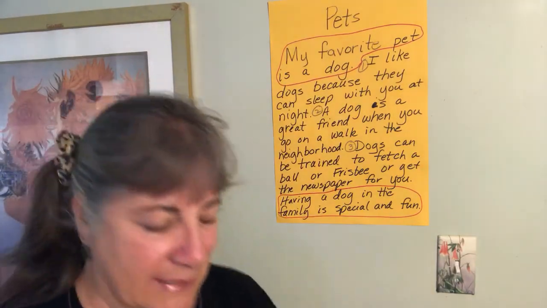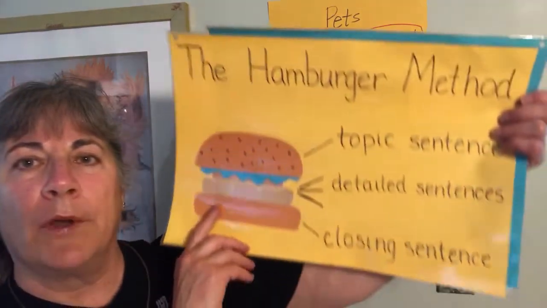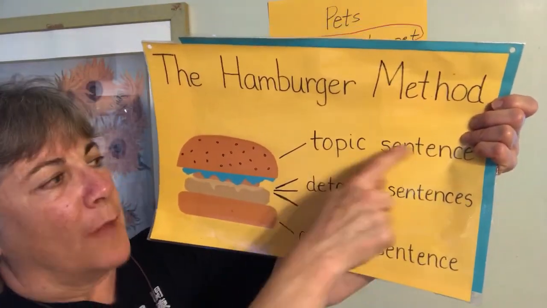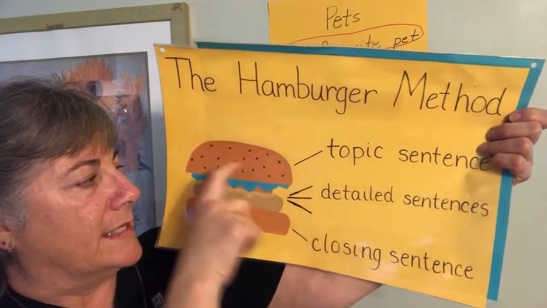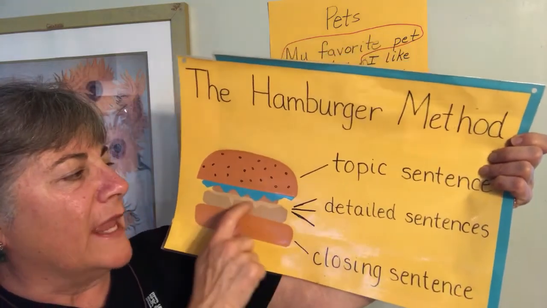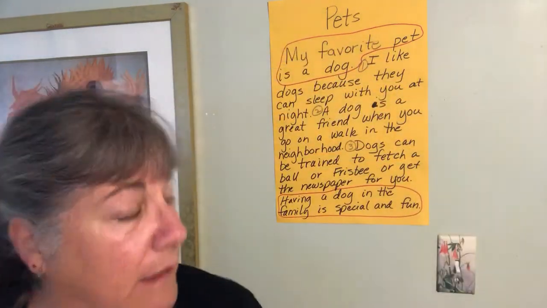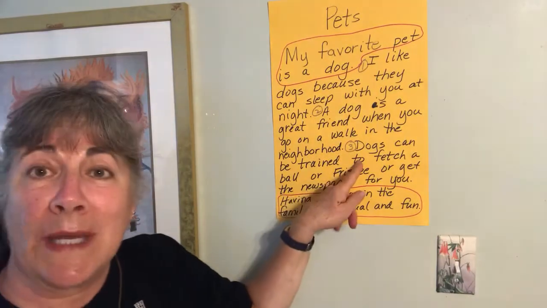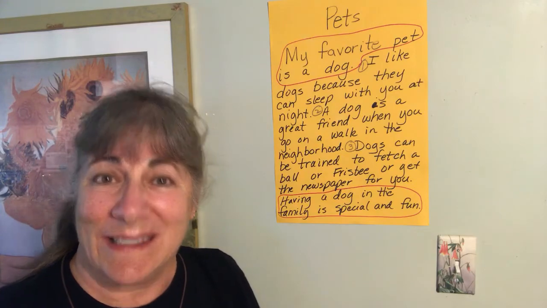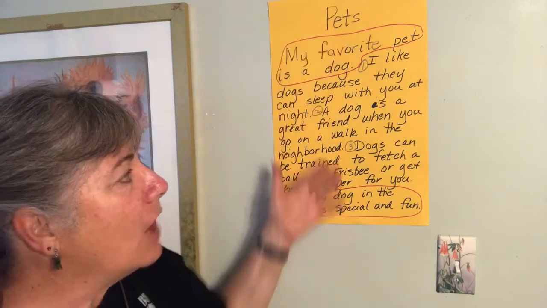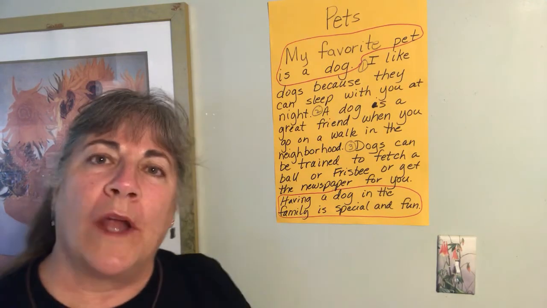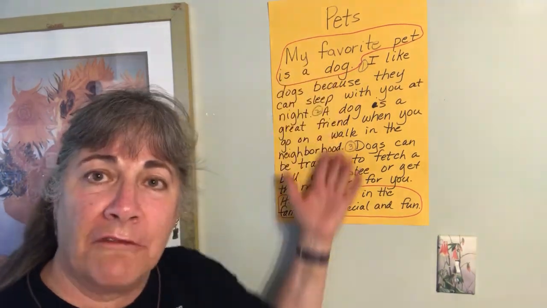Now, I'm going to circle that one in red as well because that is reflective of the opening sentence or topic sentence. So let's go back to our hamburger method. The topic sentence and closing sentence, these two are the buns of the hamburger. And then everything in between are all of the details. Do you think that these 3 sentences talked about what you had as a topic sentence? Yeah, sure enough. You now created a perfect paragraph. And it is so easy to do once you understand this formula.